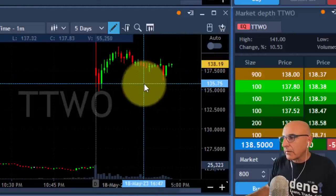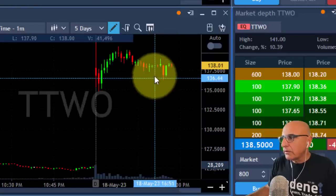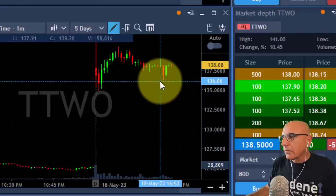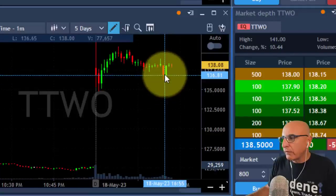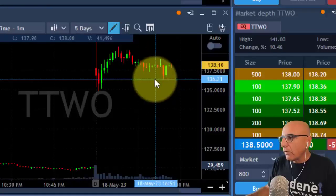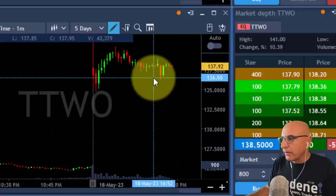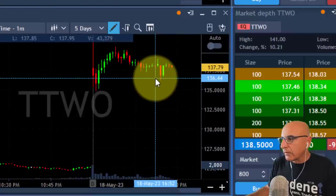And although spikes are a very bad sign and could be a sign of a continued downside move, I need to see proof to that. I need to wait for recovery. We do have the recovery now. And if take two will choose to move lower, I believe under 136.50 now, I will have to stop it. Because if it does move under 136.50, it will be proof that it's downtrending.